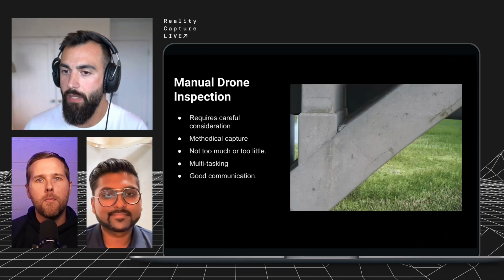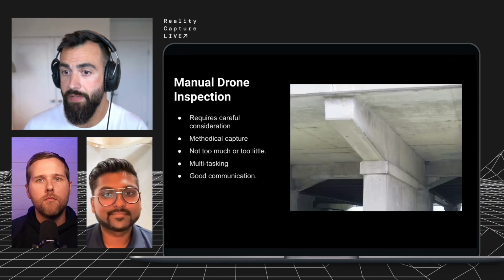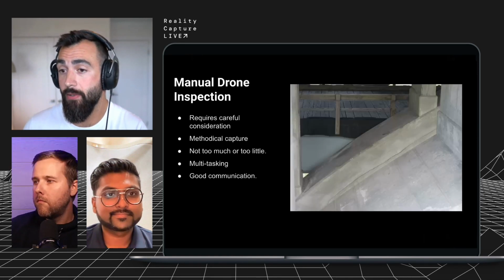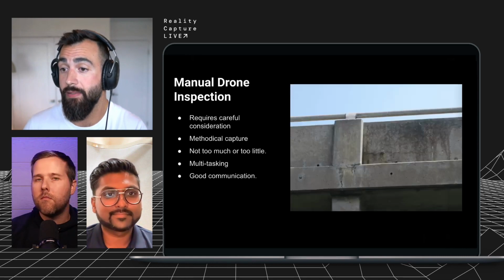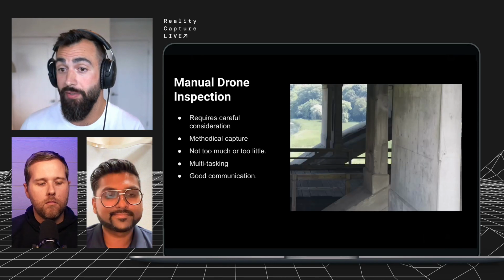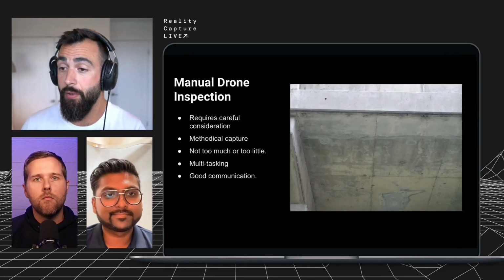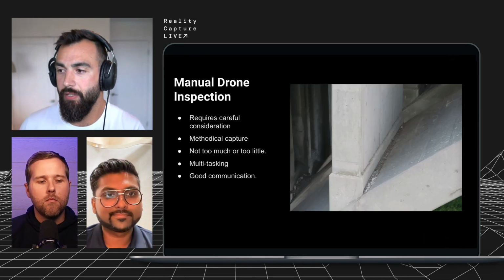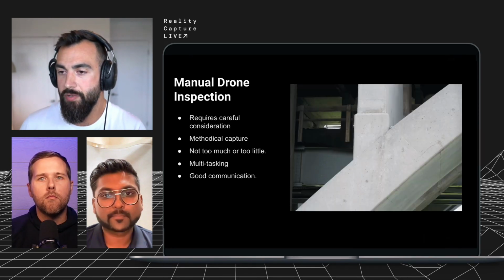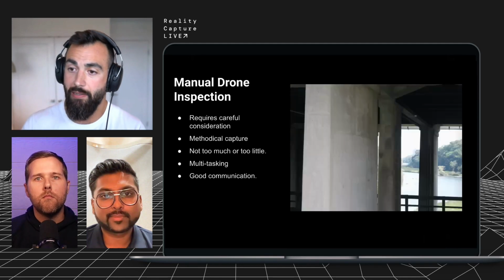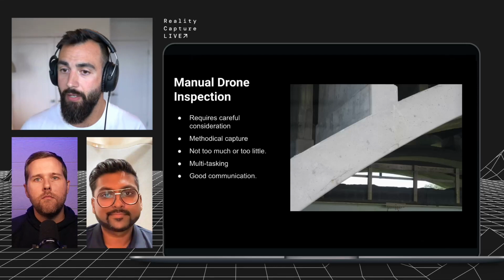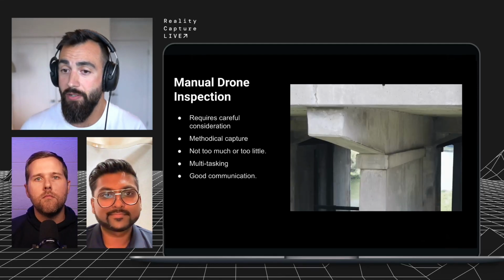Yeah, bridges are difficult for a multitude of reasons. They're not just difficult to get inside of and look at. It's also just a factor of how many things or how many surfaces and weird geometry you have to look at. Also, the types of materials involved. So this is just a couple of images to reference that. This is how we were doing inspections a few years ago, from the outside looking in. And when you have thousands of images of the same structure, everything starts to look the same.